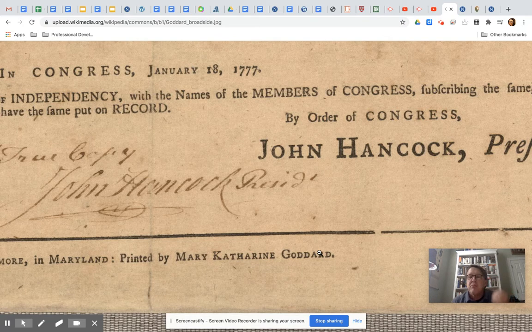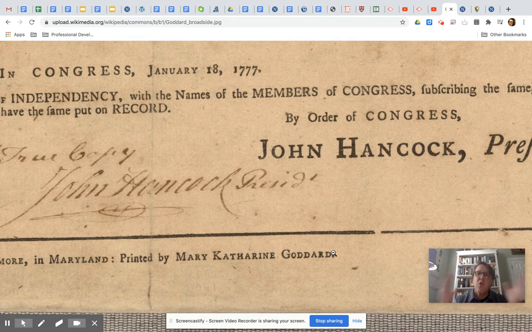This was a later printing of the Declaration. And this is a real act of courage. You know, we think about the founding fathers. We're always talking about the men being involved in the founding of the country. And of course, it was only propertied men who really had power, even as they were talking about equality. Here's someone, she's put her name at the bottom of this printing. This is a declaration that can get you killed. You know, you're declaring that you have as many rights as the King of England.